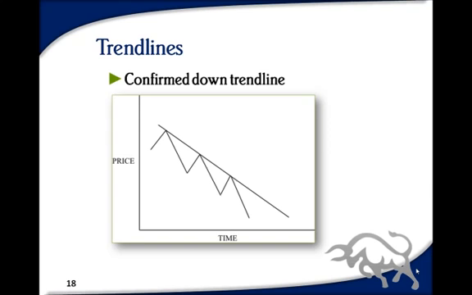Now you won't always be able to do this. You may not find that the peaks or the troughs line up with the straight line, and that's okay, because prices will do what they will. But you will find that quite often, more than you would like, you would be able to draw a trend line. And if you can find that, it's very useful, because when you're able to draw a trend line, you would then expect the subsequent low points in the case of an uptrend, or peaks in the case of a downtrend, to stop when they get to that trend line.